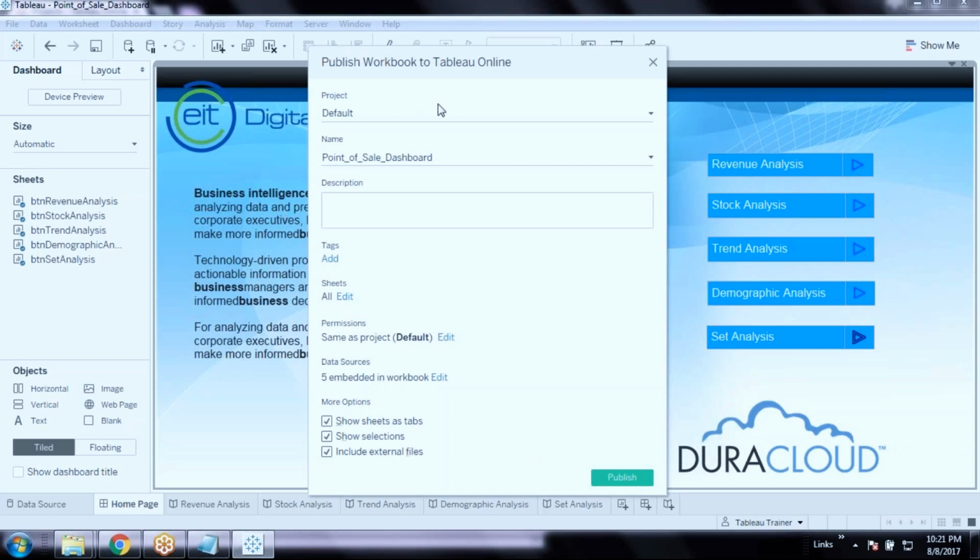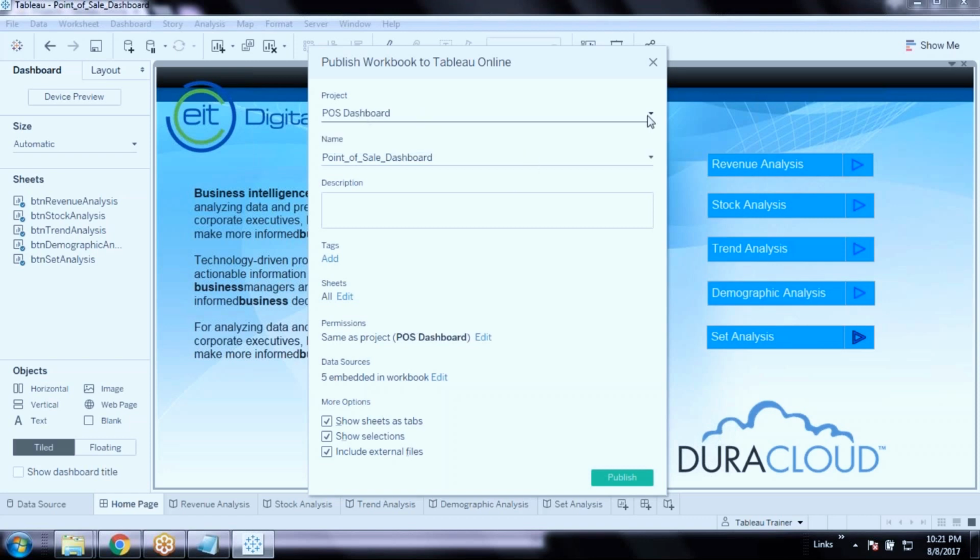The project which is showing here is the project or repository in which you will be publishing your workbook. I have all the projects listed which I created on the server side. The default is the default one, and this is what I have created, POC dashboard.